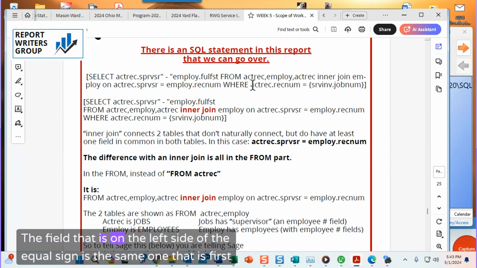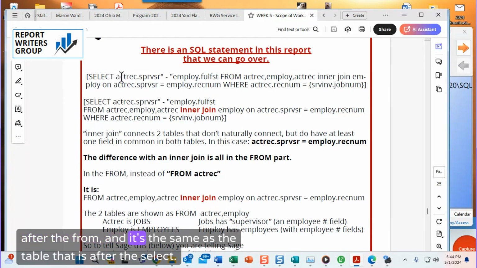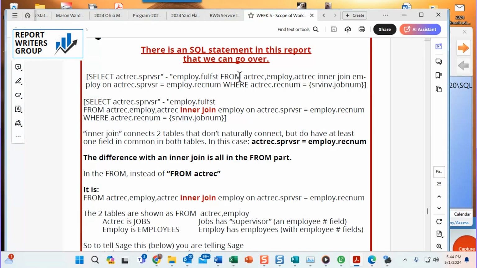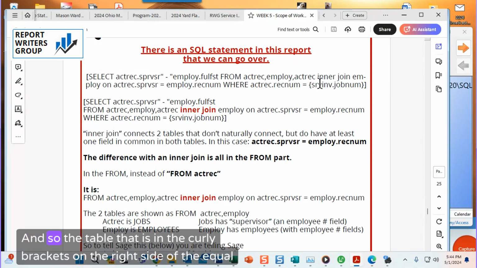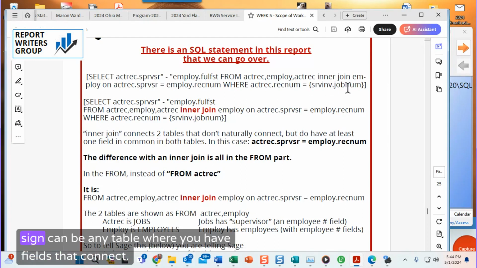The field that is on the left side of the equal sign is the same one that is first after the from, and it's the same as the table that is after the select. And so the table that is in the curly brackets on the right side of the equal sign can be any table where you have fields that connect.